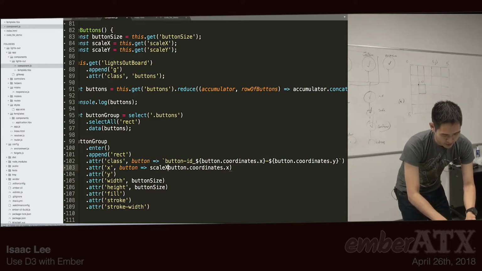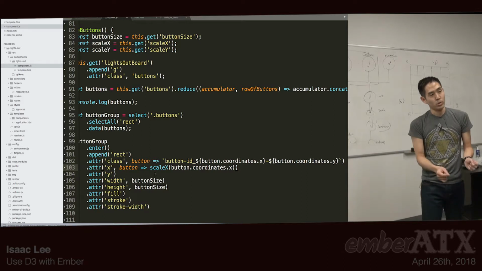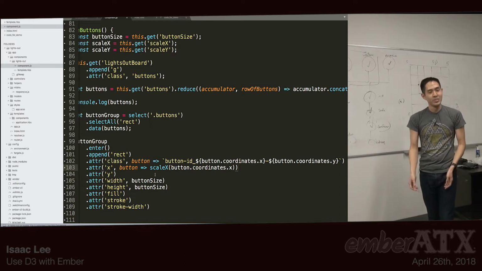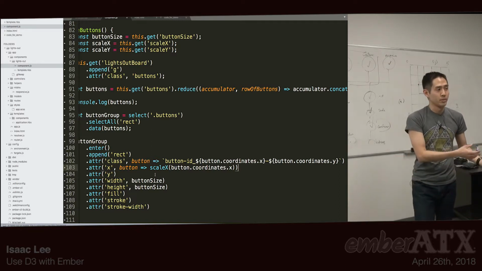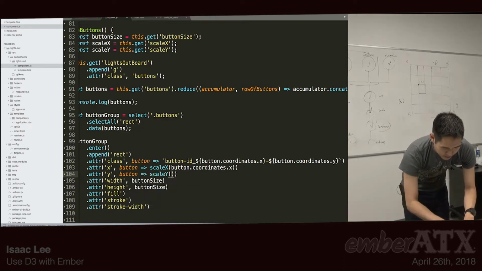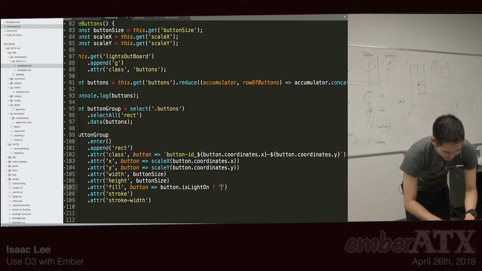So we have that scale x. Think of these as functions. So I do scale x of button coordinates x. If I have scale x of 0, I'll get 0. Scale x of 1 is going to be like 200 or so. Scale x of 2 is going to be 400, and so on. And likewise for the y coordinate. And depending on whether the light is on, I can show some colors.